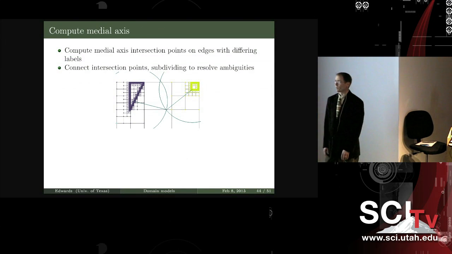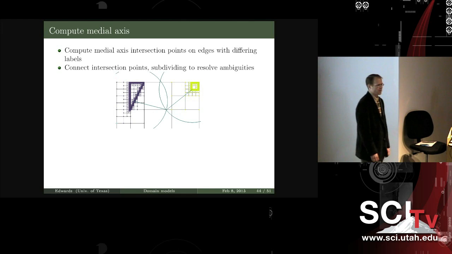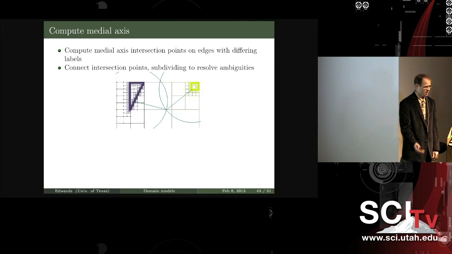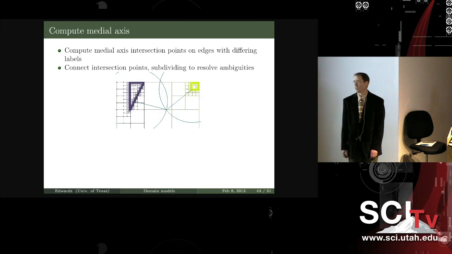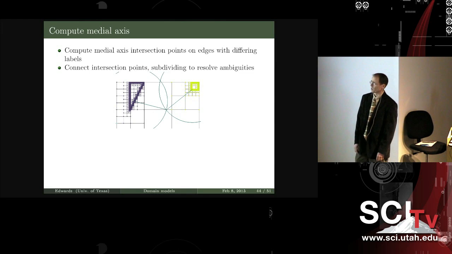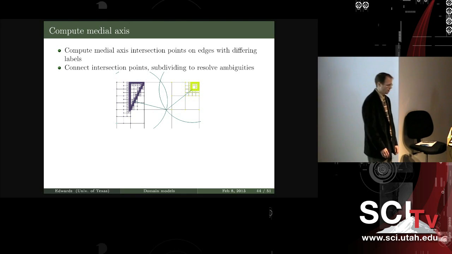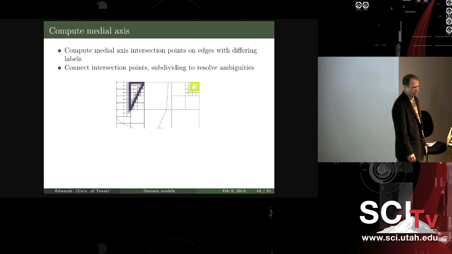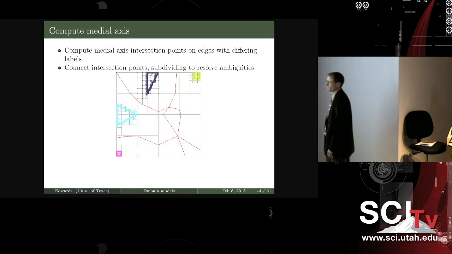So once we have the distance field computed, we just take every edge that has differing labels on its vertices and compute where we approximate the medial axis to pass through on that edge. We do this by taking the 2 points on each of the 2 components, 1 point on the triangle on the left and 1 point on the yellow square on the right, growing circles out from there, finding the intersection of the circles with the edge, and calling that the critical point. And once we have those, we can compute the medial axis.